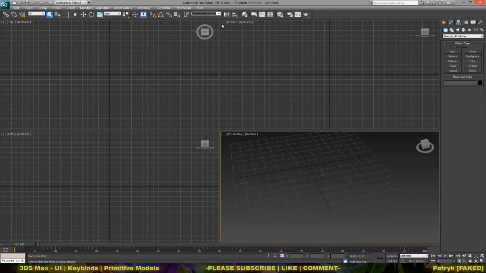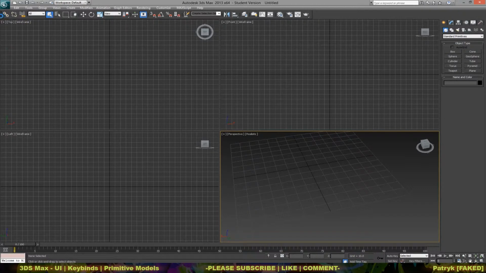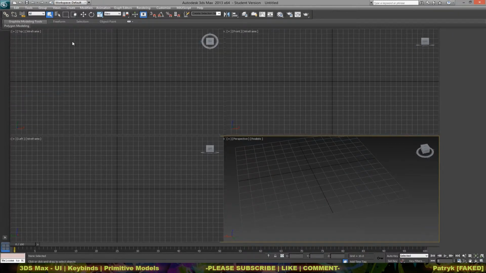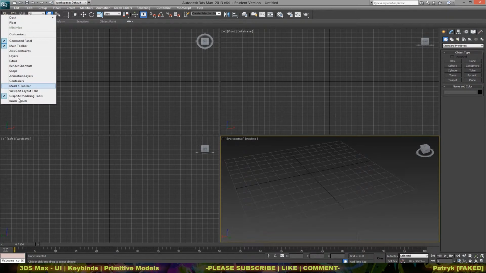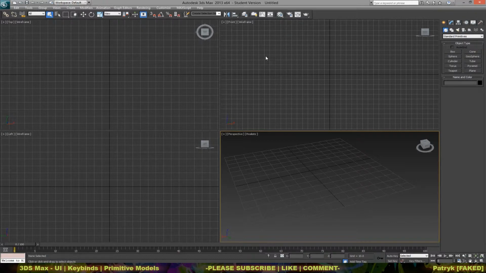So this is something you're probably going to see whenever you get Max. You're going to have a couple of docks. So the first one is, I believe this is how, if it loads up for me. Oh, it didn't. There we go. This is how Max comes in default. You've got this top graphite modeling tools and your viewport tabs, but I just removed them both because I never use them, and it just gives me more space for my work.